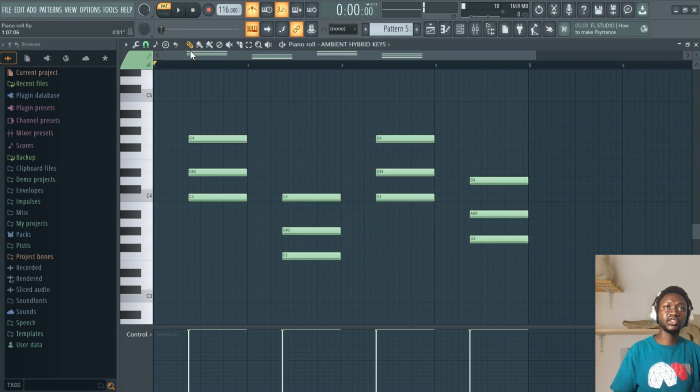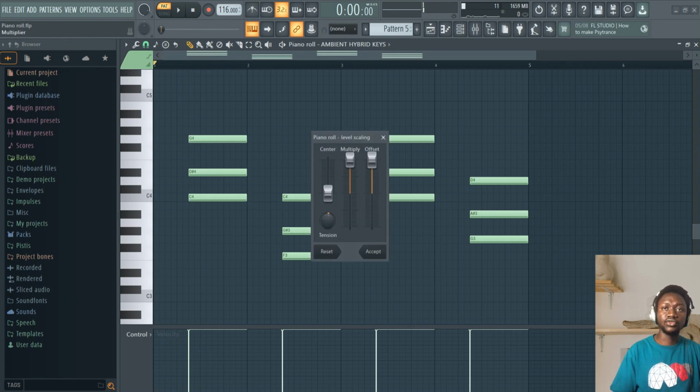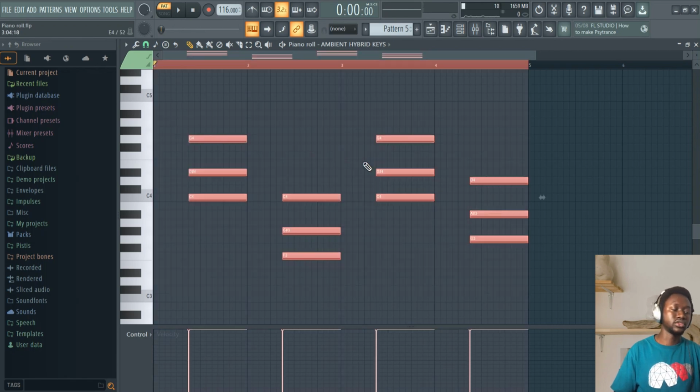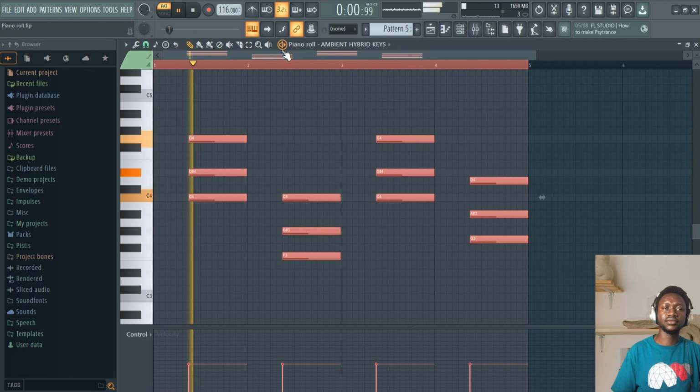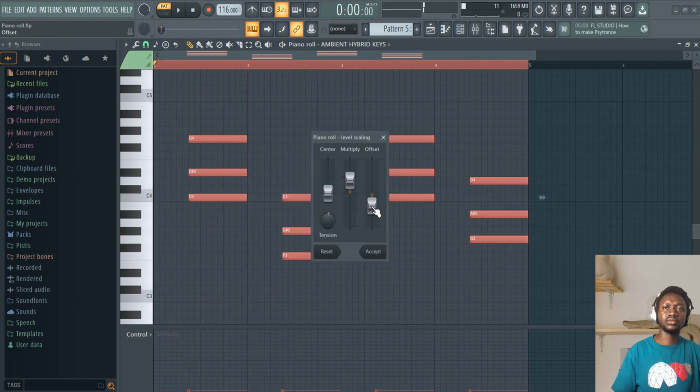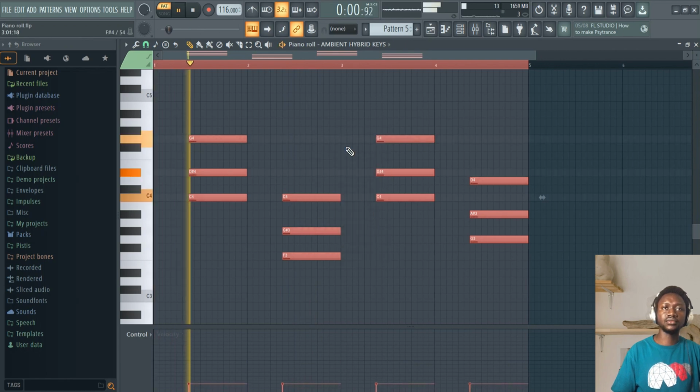Now the velocity is maximum, and you don't want that, so you can do Alt X again. Since everything is uniform now, I can select all of them, Ctrl A, then Alt X, to bring everything down a bit to the level I want. I can play and see. It's much quieter and sounds better now. I can still drag it down a bit if I want. Yeah, something like this.